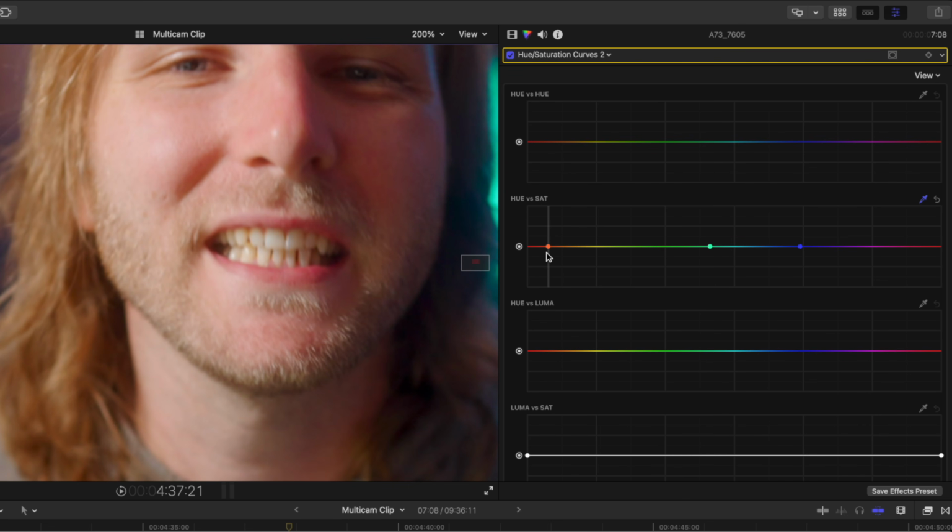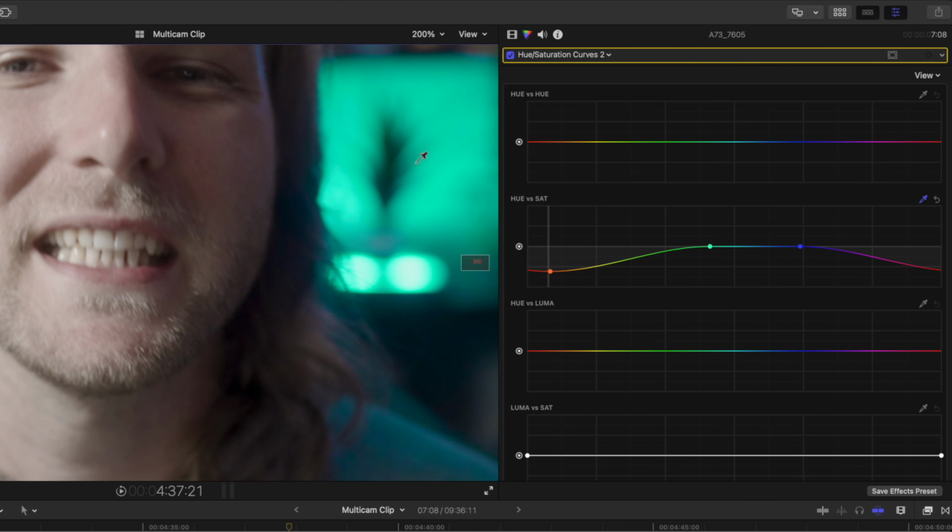But now you'll see that that's created a point on the hue versus sat. Essentially what the hue versus sat is doing is it's telling Final Cut Pro wherever a given color or hue is happening on the color spectrum, how much saturation should that specific color receive. So when it's directly in the center, it's going to be receiving the same amount of saturation as any other color. But if we were to drop it down, anything in that spectrum is going to remove the saturation. You'll see how my lights here in the back are still their full saturation, whereas my skin tones are almost completely black and white. Let's go ahead and undo that with Command Z.